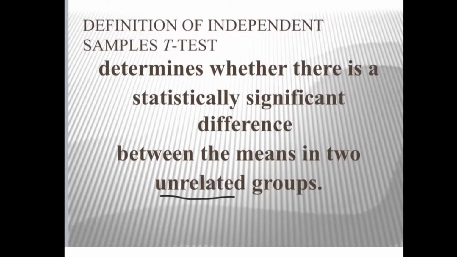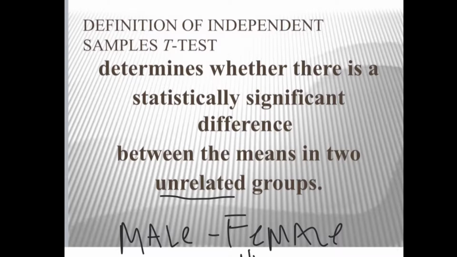In the idea that we did a one sample t-test, which shows the mean versus a criterion value or a test value. Now we're going to look at the means of two unrelated groups, such as male, female, yes, no. Okay, those are unrelated. Male can't be related to female, female can't be related to male. Yes and no are totally separate. There's no maybe in between.